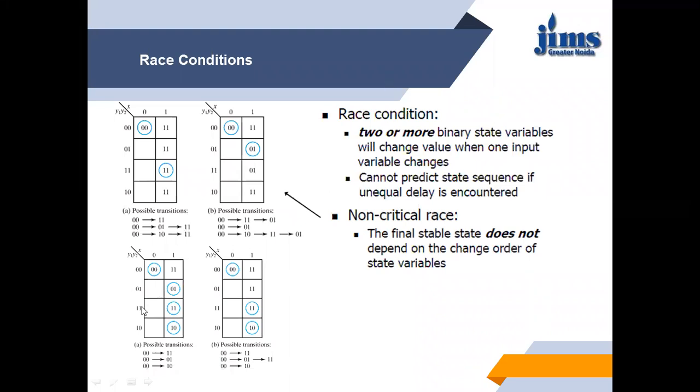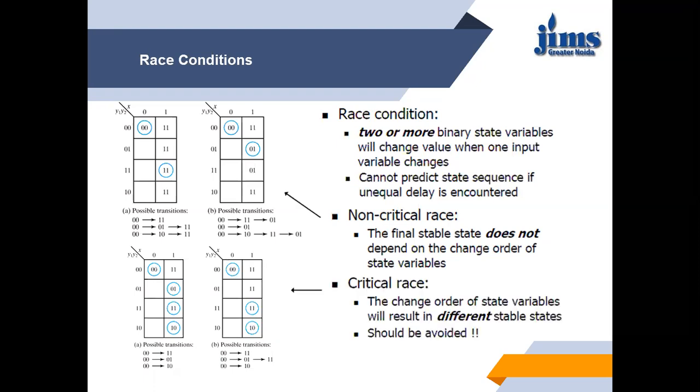And if both variables change at the same time, it goes from 0 0 to 1 1, and 1 1 again is a possible state, so you can see that in all three possible transitions, the final state is different. In figure B, the same is here. Here are two possible states when x is changing from 0 to 1. For x equals 0, there is only one possible state, 0 0, and for x equals 1, there are two possible states, so stable states 1 1 and 1 0. So depending upon the value of y1 and y2, whichever is changing first, the final state is different in all three transitions, and such type of delay is called critical race.